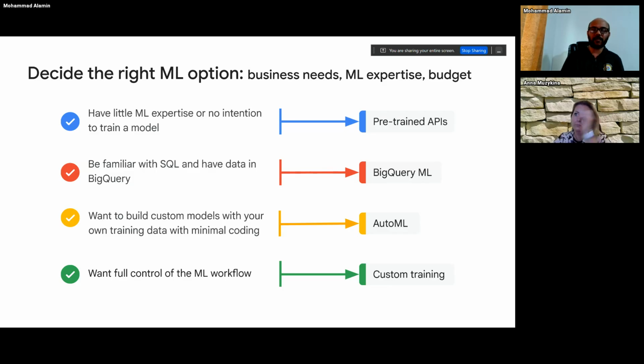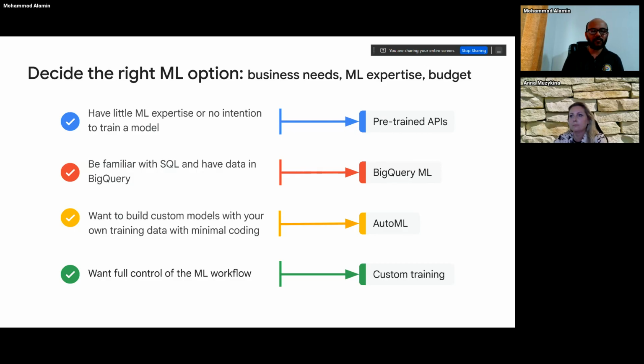Having little ML expertise and no intention to train the model, you can go with the pre-trained APIs. Be familiar with SQL and have data in BigQuery, then BigQuery ML. Want to build a custom model with your own training data with minimal coding, then you can choose AutoML. Want full control of the ML workflow, then it needs to be custom training.